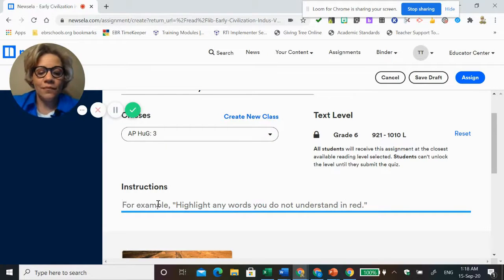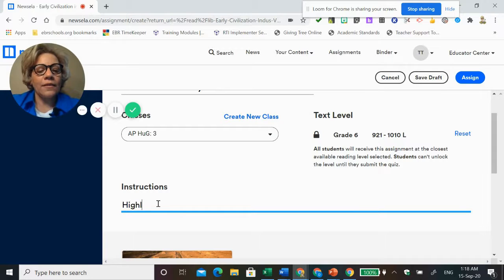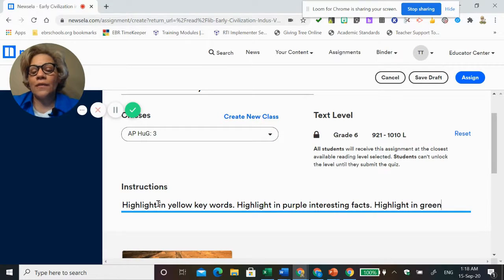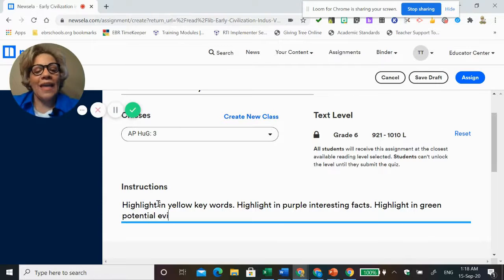Let's do that now. So I want them to highlight in yellow keywords, highlight in purple interesting facts, highlight in green potential evidence for your claim, and I want them to highlight in red any confusing information.